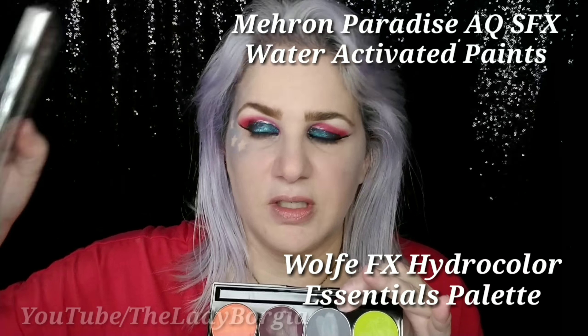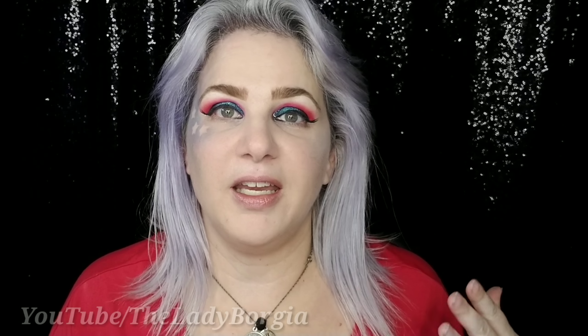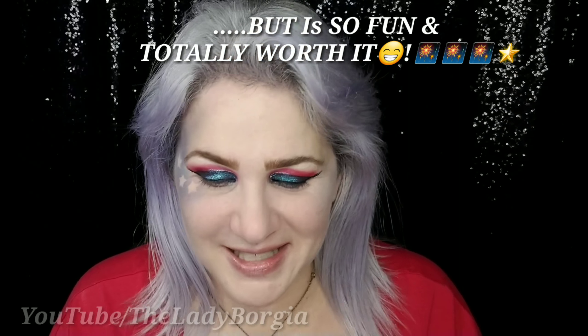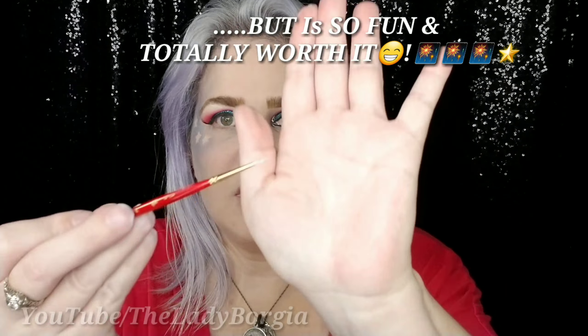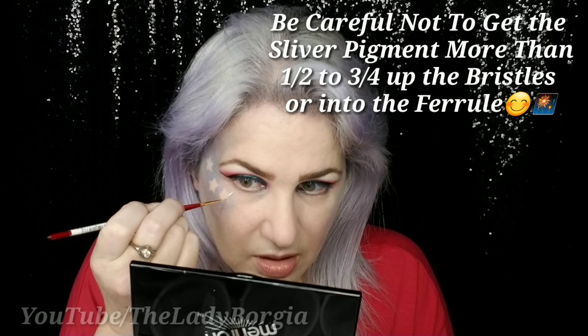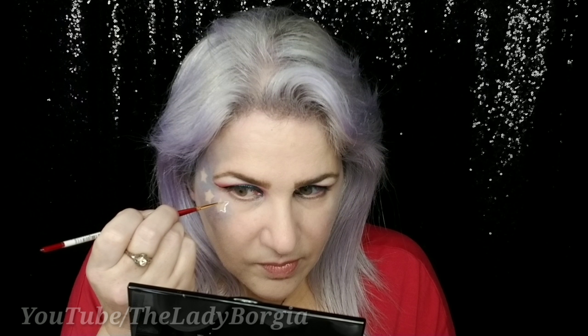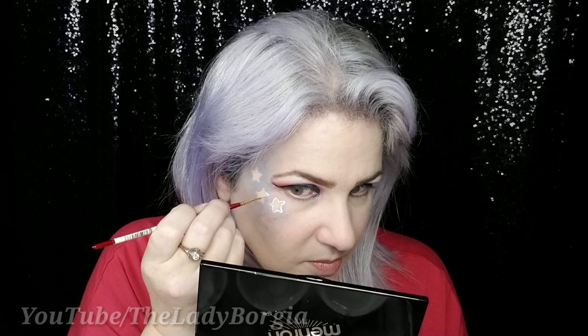We've got some Mehran Silver Metallic Powder — I have it in a little bin because you mix it with mixing medium. We also have the Tropical Palette, although you could use Wolf Face Arts or a ton of different things. I was actually going to put a flag in there, but this has a ton of steps as it is. You just get the silver on the brush and take your little brush, easy, go over your stars. Super simple — just remember, it's all little tiny straight lines. That's all it is.